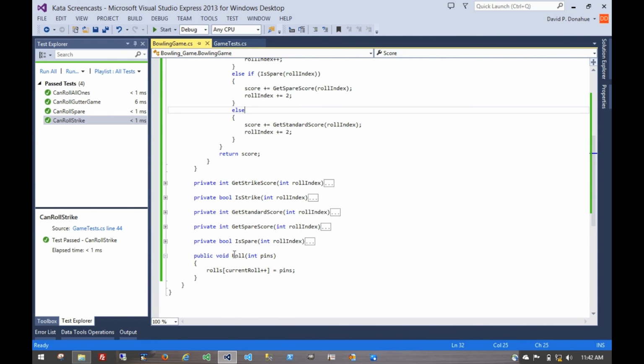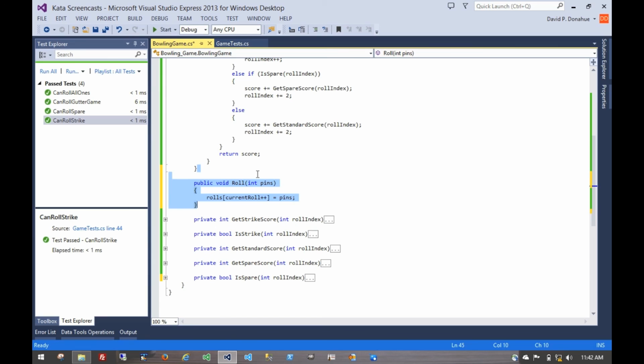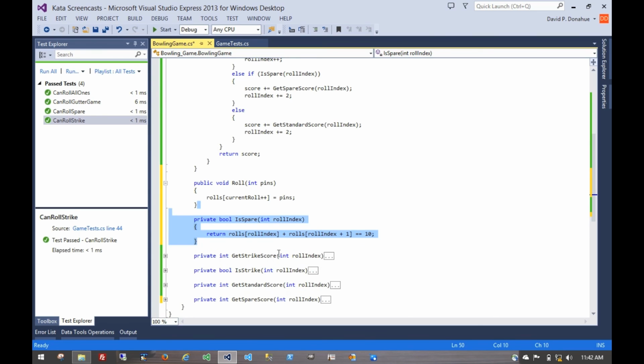I do want to reorder these because they're getting a little unsightly. First, let's move the public to the top because these helper methods aren't really necessary. And let's put them in a sensible order.